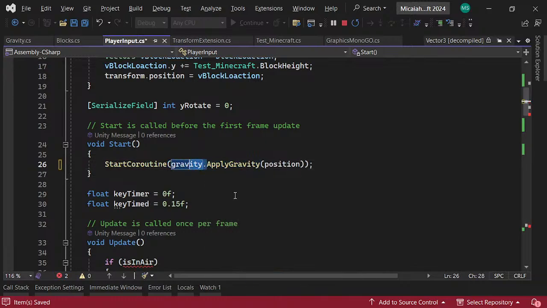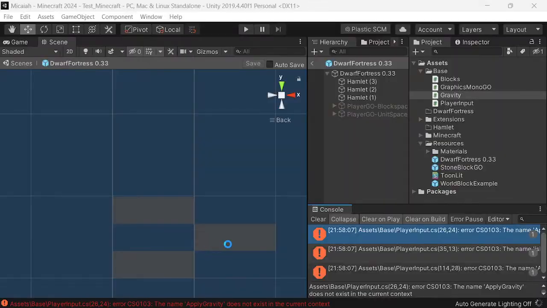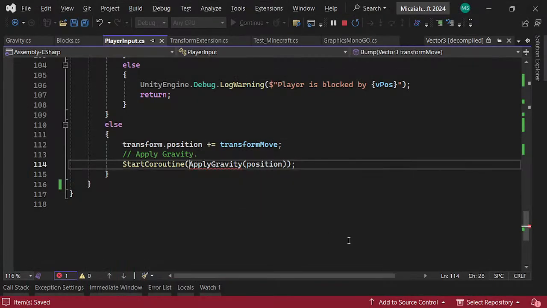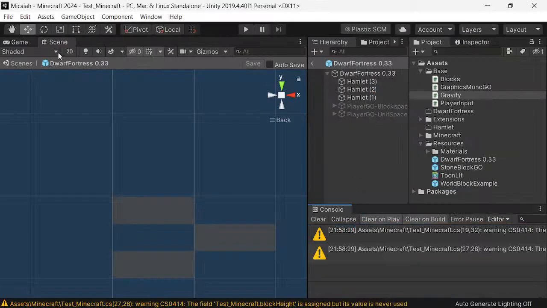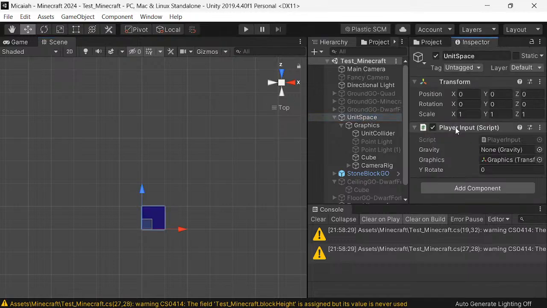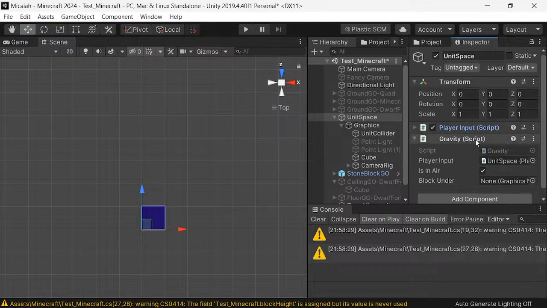Gravity to apply gravity. And then this is gravity dot is in air. So that's mostly what I wanted that for, to make an accessor. So now we should be back to normal, right? Yay, normalcy. But we actually need to say gravity here, and then drop this here, and then this.